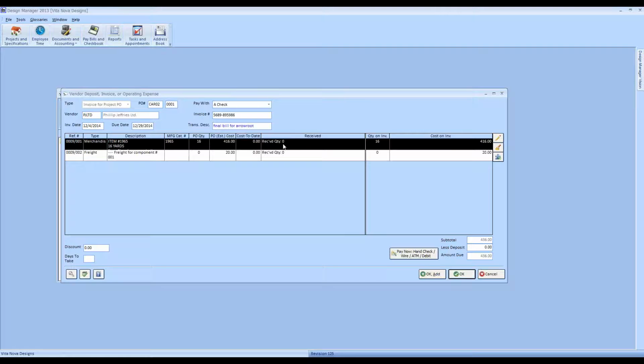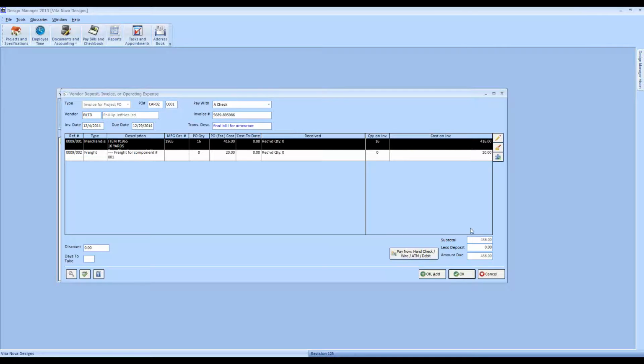I even have some receiving information shown, and now I'm being displayed what Design Manager assumes will be recorded on this bill, and it always defaults the full purchase order quantity and cost on invoice. Basically, the PO cost less any cost to date will be the cost on invoice. My first reaction when I'm recording a vendor invoice is to look at the totals themselves. If the total does not equal the amount on the actual invoice from the vendor, we must make the appropriate changes on the vendor invoice window to make the amounts match.